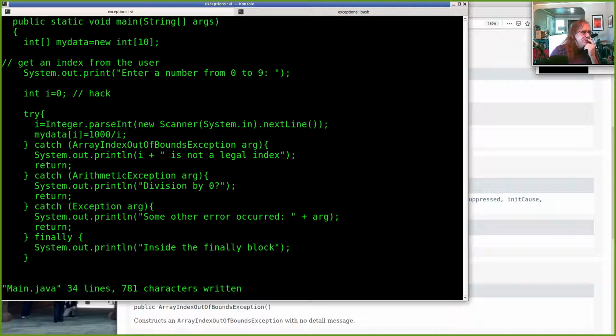I think only one catch will fire total in response to an exception. And it's the first one going from the top that satisfies the criteria. And again, if you get really sloppy, like if your program is generating an exception and you're told you can't have any exceptions, you might put your entire 500 line method inside a giant try statement.